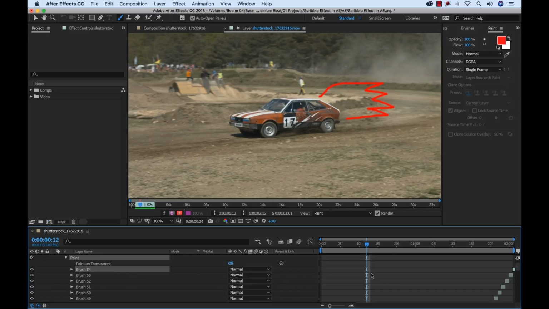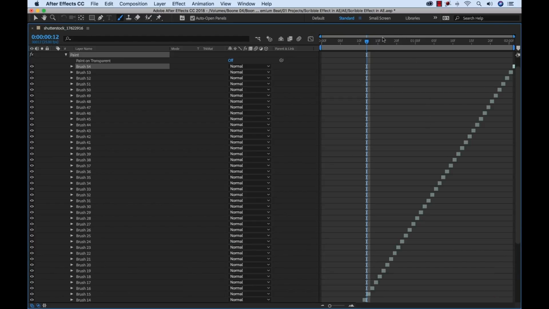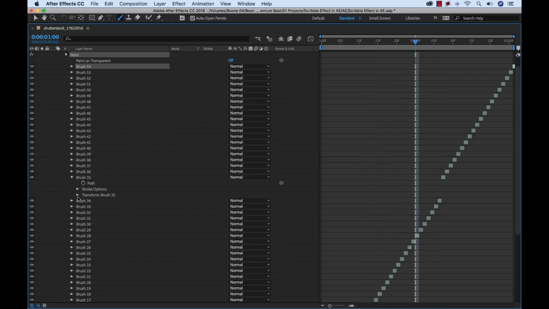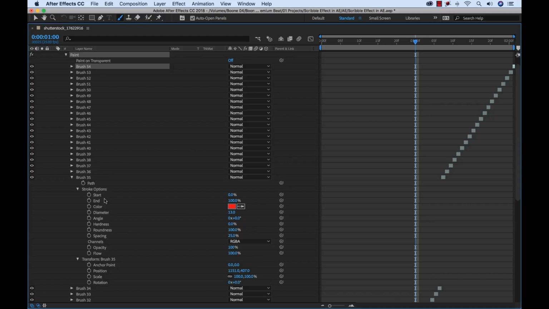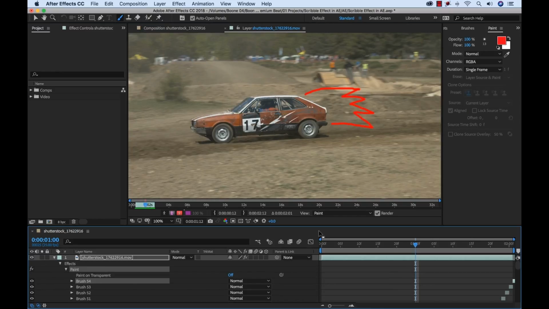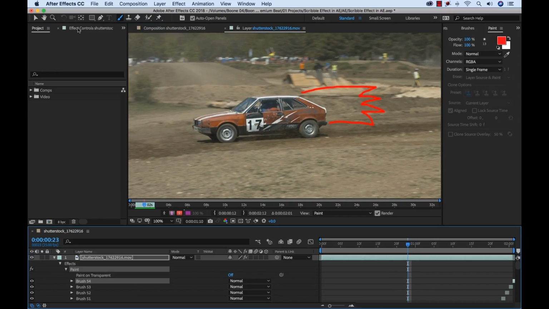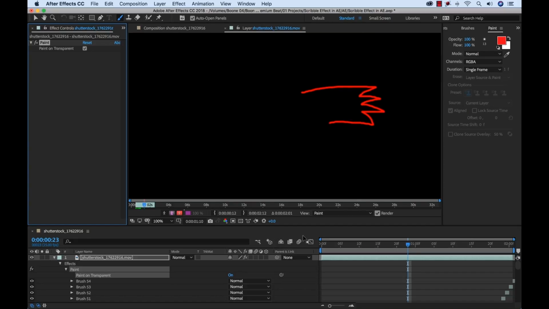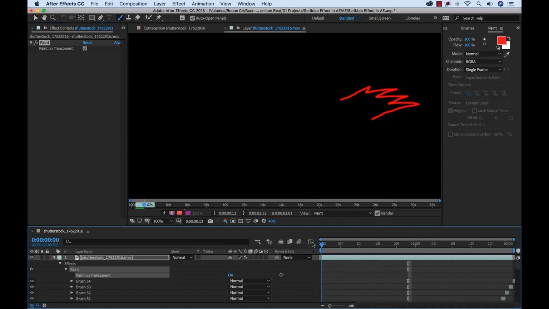If you look down here, I'm going to full screen this panel. You can see all of the paint effects frame by frame. And if you go down to each brush, you can look at the stroke options and you can change anything you want here. Or you could grab multiple brushes and change them by group. If you go over to the effect controls panel, you can turn on transparent, so we're just looking at that paint effect. So you could theoretically come in here and use a live action video and kind of trace it to make an animation. So again, a ton of creative possibilities here.